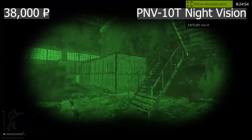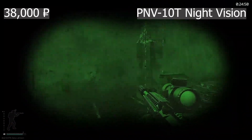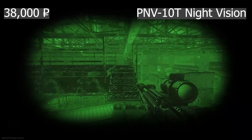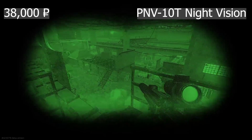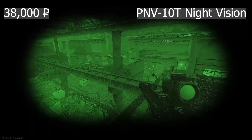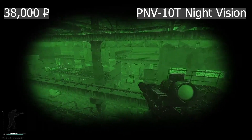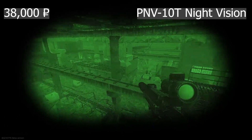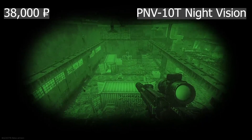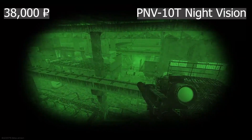Here is the PNV-10T Night Vision Helmet Optics. These optics need the PNV-10T Dovetail Adapter, which slots into the Nortos Titanium Advanced Tactical Mount or TATAM. The TATAM then attaches to helmets like the 6B47 or the Wilcox Skull Lock Head Mount. These optics are priced around 38,000 rubles and will provide you about 60% view area. As with all night vision helmet optics, you can use any optical scope you want, but you cannot use night vision or thermal scopes as the light from the scopes washes out the sight view area.